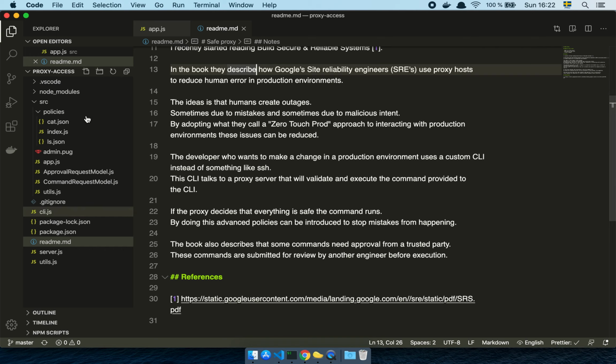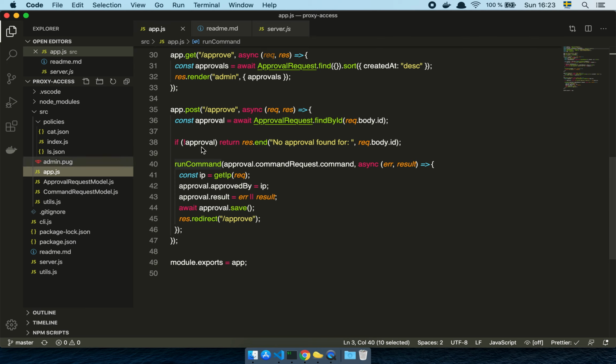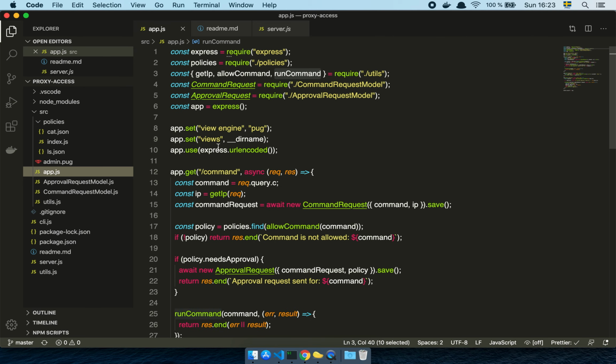So I made a small example project of how this could work. This is a very simple, basic idea of the structure, but I think it's good enough to showcase the idea. So let's have a look at this server. It's just a small little Express server with a MongoDB instance connected to it, and then we have my application here. It's a two-parter, serving the same need here.